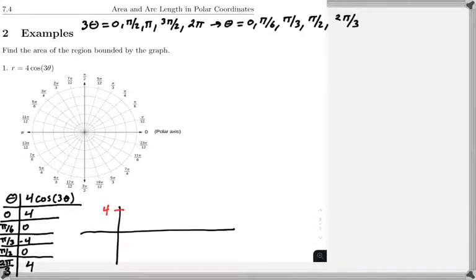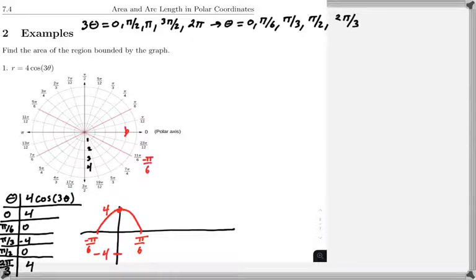So we have our first maximum at (4, 0). Let's go ahead and plot (4, 0). And then we have pi over 6, and also negative pi over 6. We're going to use a little bit of symmetry here. This is the cosine graph, which is going to be symmetric with the y-axis. And so we'll use the radial lines pi over 6 and negative pi over 6 to kind of guide this.